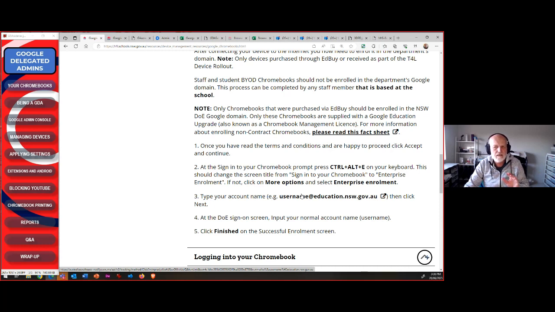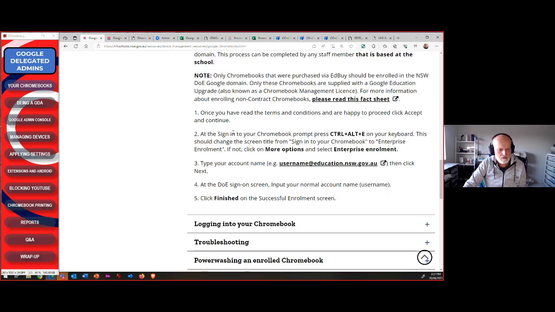If that's particularly the case where you're a TSO or you're a casual, because any staff member can enroll a Chromebook into the Google Admin console, but it will enroll into your primary school. And that may or may not be the school that you're intending that Chromebook to go to. So just be aware of that. And it's always important that the person who does authenticate for an enrollment of a Chromebook is a person who is associated with that particular school.